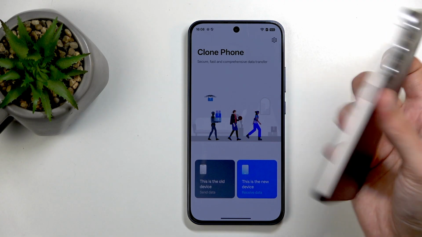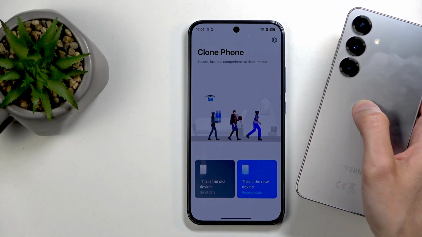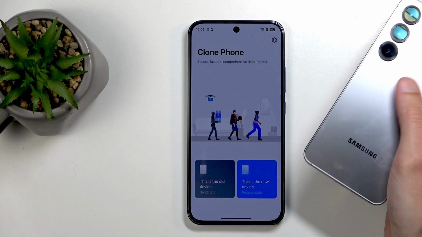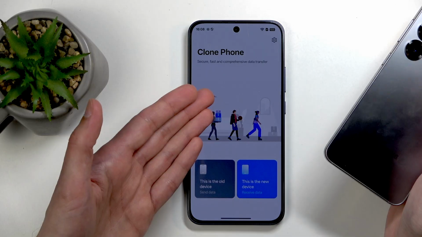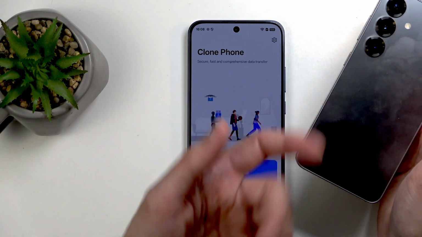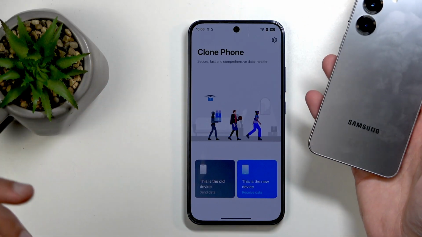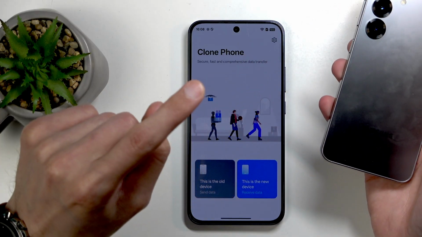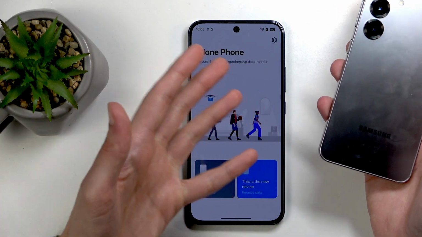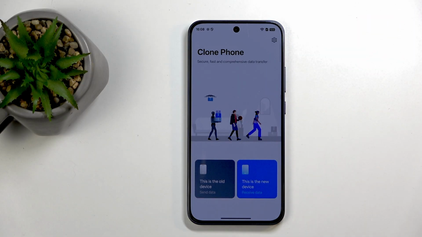Now, for something like Samsung as an example right here, you would be using Smart Switch. That's what Samsung has as an application that does the same thing. And because this device doesn't have Smart Switch, when you're moving data to this one, you'd go to the Play Store on this one, download Smart Switch, and again, connect these two devices. The process is basically the same and it works almost identically. Some other brands: Huawei has their Phone Clone application. OPPO and OnePlus have Clone Phone. Xiaomi has Mi Mover. Motorola has Moto Move, I think, and that's all I remember.